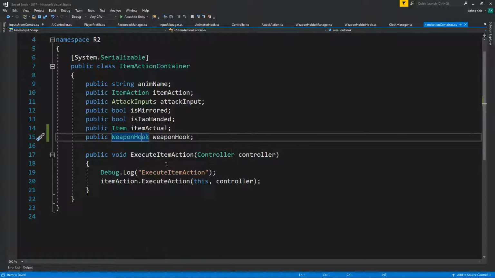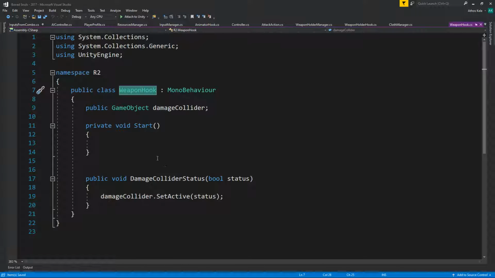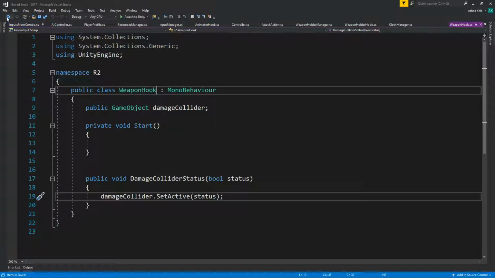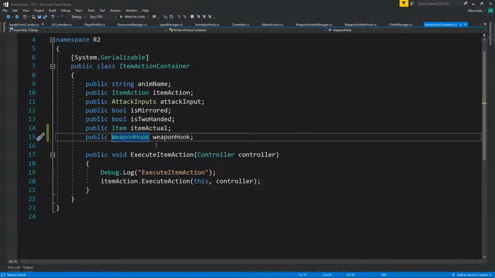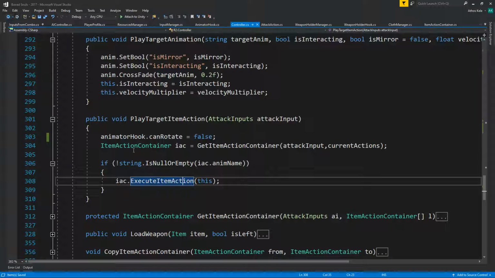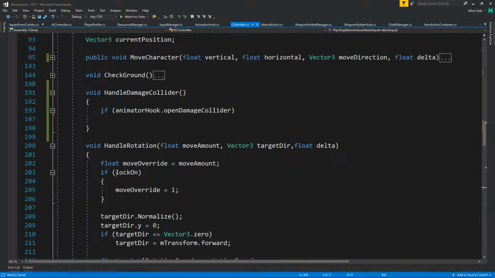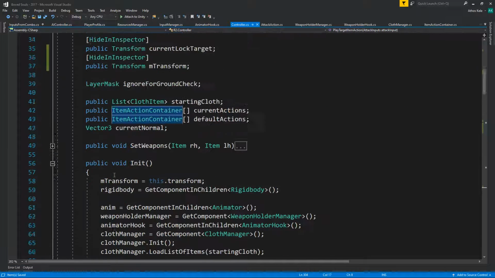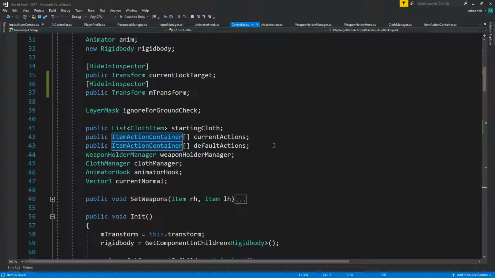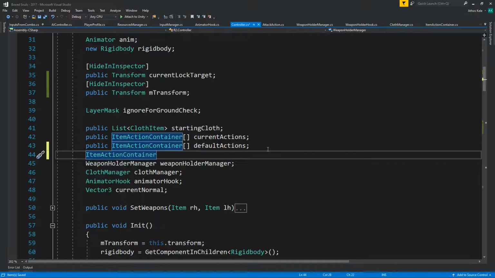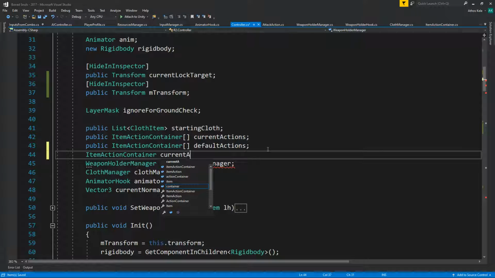Let's take a look at the weapon hook. You only have the damage collider. Okay. Awesome. So let's go back, and then the item action container, we're going to store our current item action container. Let's go above. Okay, current action.